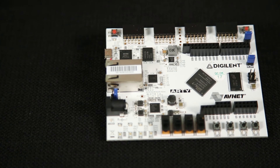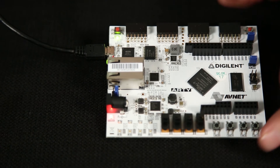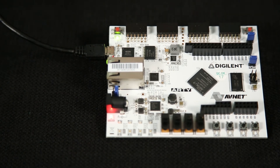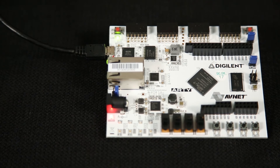Okay, let's connect up some cables and power on ARTIE. ARTIE can be powered by the USB JTAG/UART port or a 5-volt wall wart. Today I'm going to use USB power because as part of this web server demo, we'll also use the UART terminal window in SDK. You'll need a standard USB-A to Micro-B cable. Plug the Micro-B cable into the JTAG/UART port on ARTIE and then plug the other end into your PC. Next, connect a standard Ethernet cable between the RJ45 Ethernet connector on the ARTIE board and your PC.